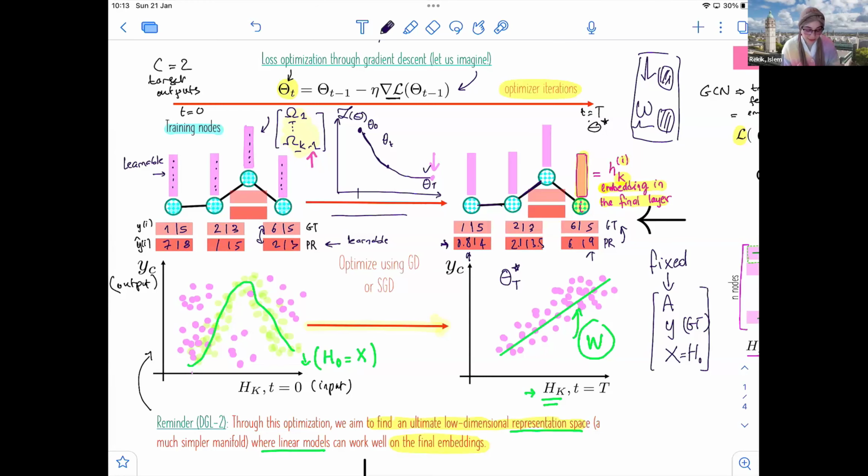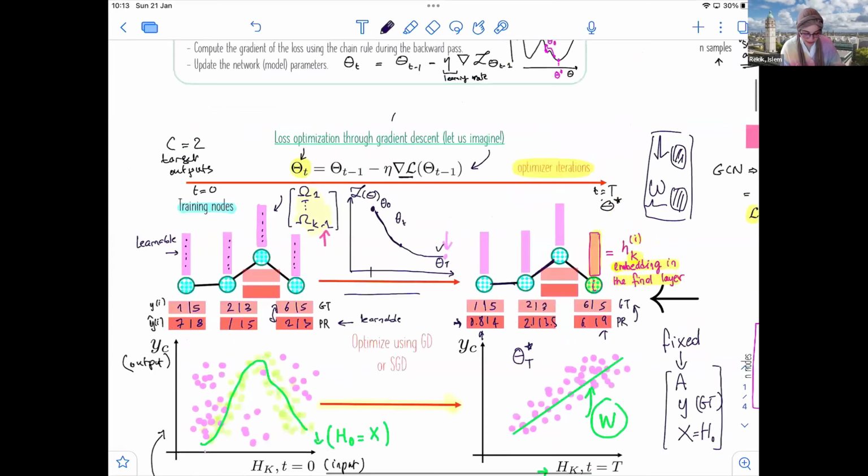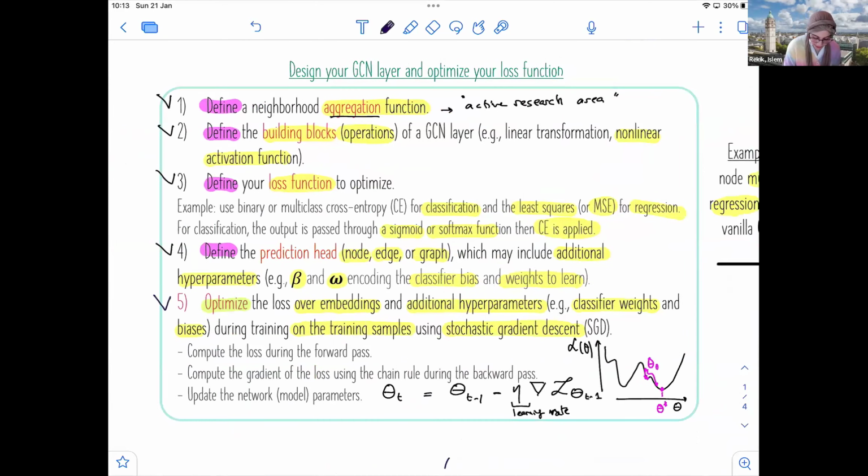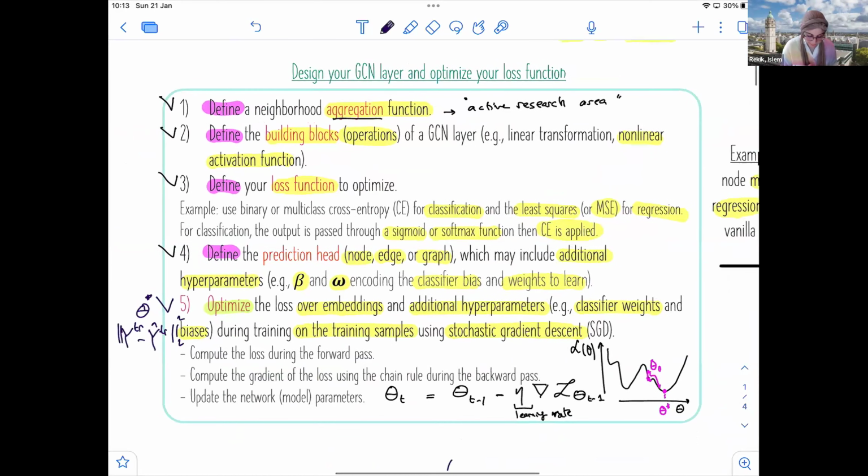And now let's go back to this table. So we optimize the loss. Now we got our theta star after several iterations of training, minimizing the error over the training sample. So here it's the Y train minus the Y hat train. Of course we're using the data set, and we did all of these updates, and now we need to do the testing.